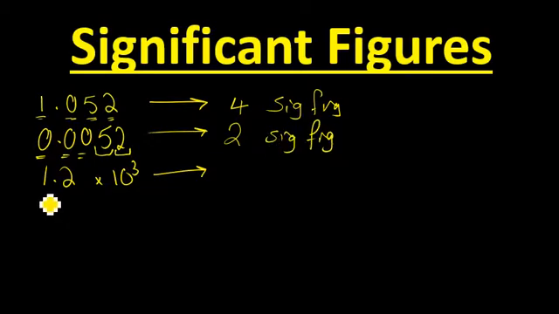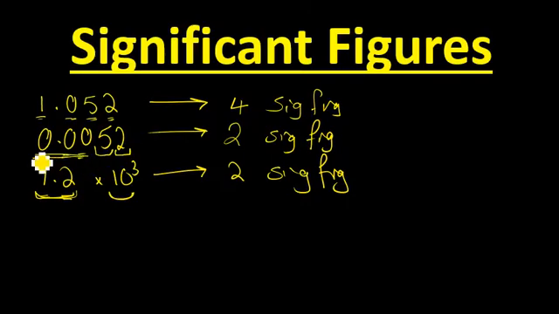And what about this? 1, 2. Are we going to count this? No. So we're counting this only, which is going to be 2 significant figures. So these are the rules for counting. You don't count the leading zeros, which is in this example, and in a scientific notation, something like that, we will count the 1.2. For this example, it's going to be just 2 significant figures, and that's it.